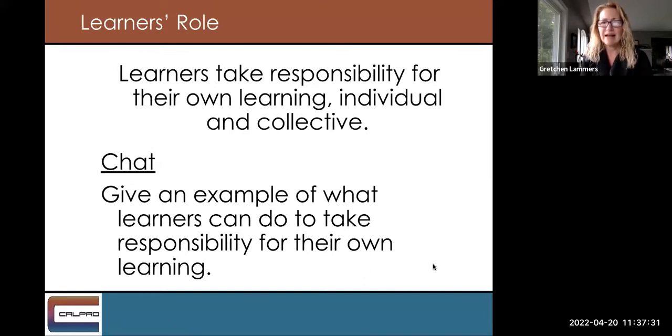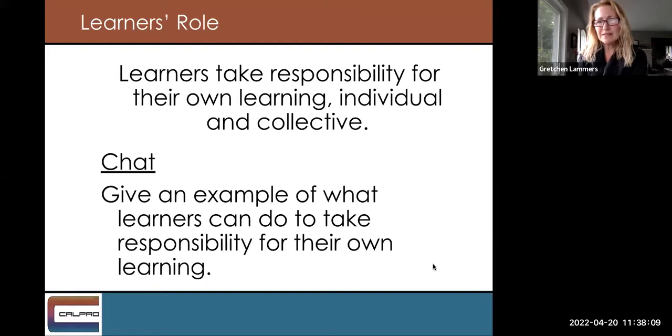Absolutely. Ask questions. And isn't that something, it's not a natural thing for our ESL students necessarily, maybe because of the cultural norms of their own cultures. Asking questions is something that they have to learn to do, and learn that it is appropriate and even desired to do. Summarize. Summarizing is a good way of taking responsibility for their own learning. Any other ideas out there?